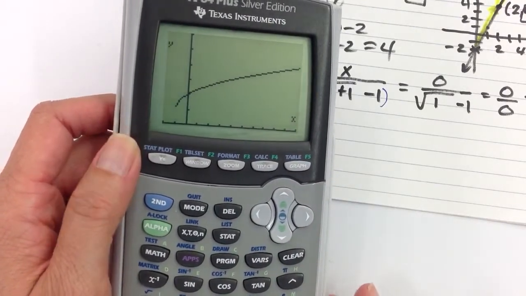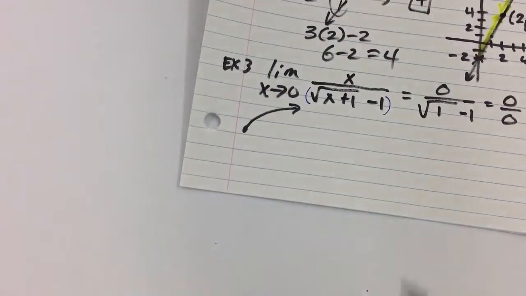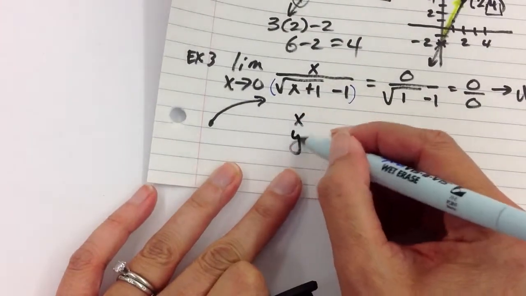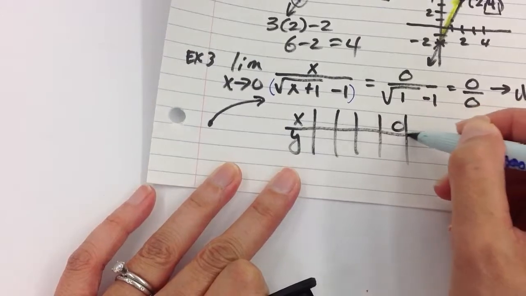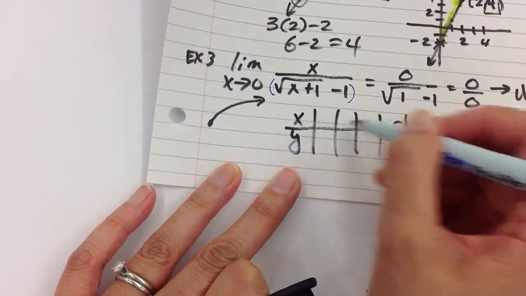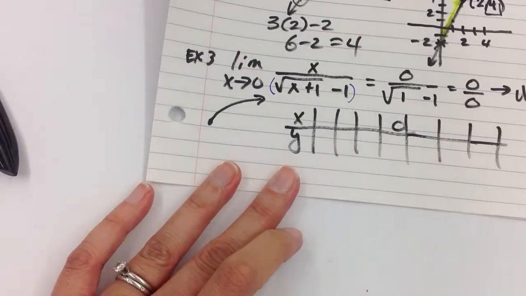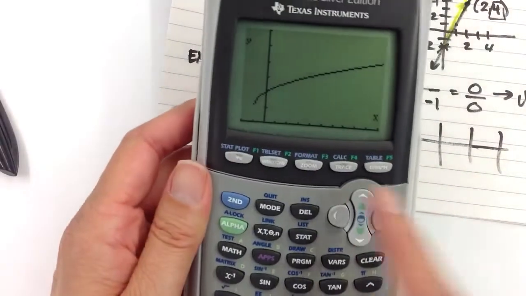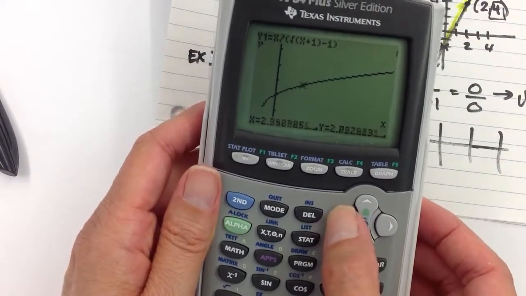It's much better. Okay, but what we care about is when x is approaching 0. So we're going to look at the graph when we have our xy graph. What's happening when we get closer and closer to 0? What's happening to the left of 0 and to the right of 0? To do that, we're going to look at our table, or we can do our trace too. I can go all the way to 0.